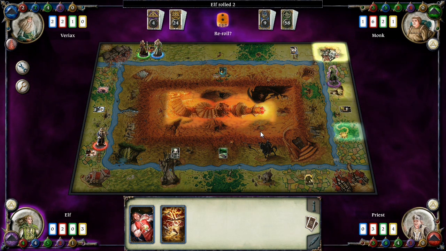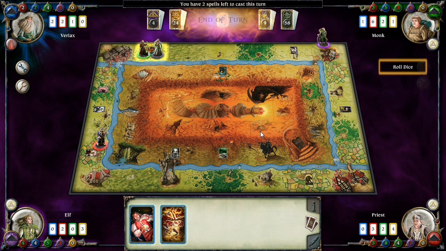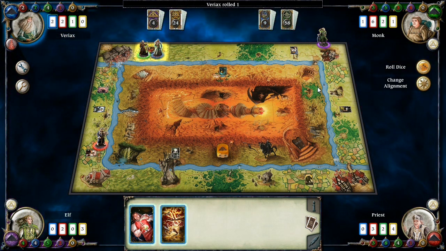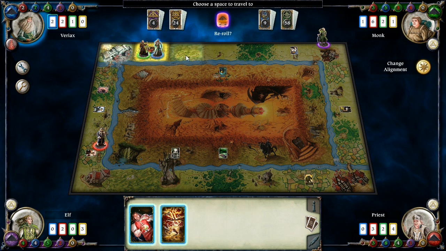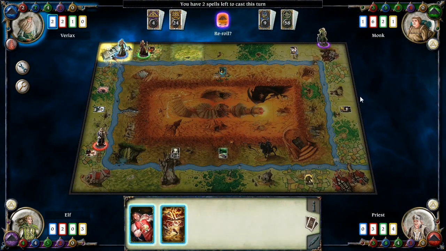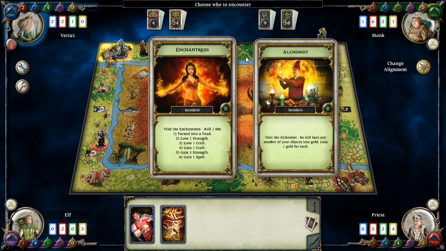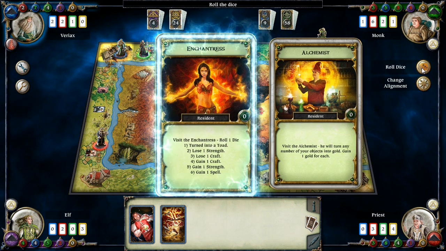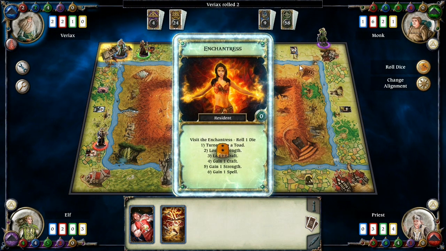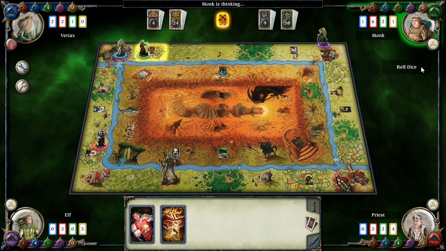This bloody monk is... And the dice are pretty much against me. I haven't had a lot of luck with the dice. Hello! Okay. What's there again? I could have a look at visiting the Enchantress. I'm gonna do that. I do have another reroll in my fate, and I can visit either here or here to replenish my fate. Can't remember which one it is. 2. Yay, lose 1 strength. How about we reroll that? Okay, gain 1 strength. That's much better. Nice. Alright, I'm happy with that.